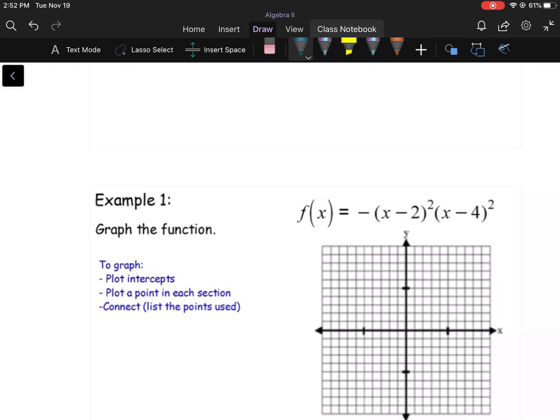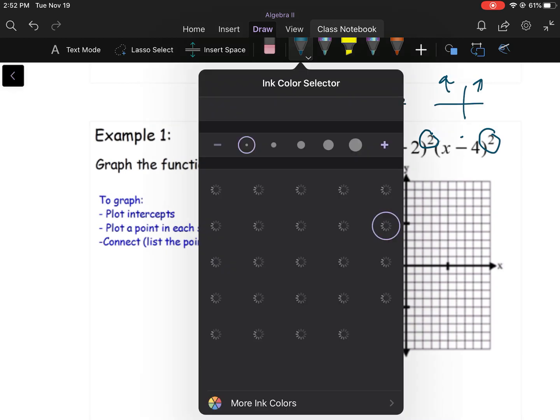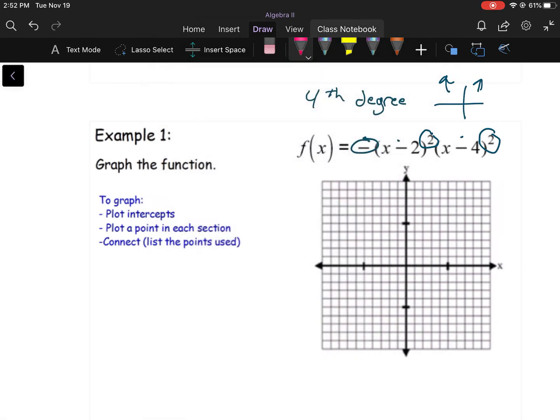So let's go through a couple of examples here. First things first, I know that it's only got two sets of parentheses because there's a square there and a second square there. This is actually the fourth degree, which means with end behavior, it's going up on both sides of the x-axis. But because of this minus, you would cancel that out. That negative right there is going to make it reflect. So I know my end behavior is down and down. This also tells me that 4 minus 1 is 3, the maximum number of turns.